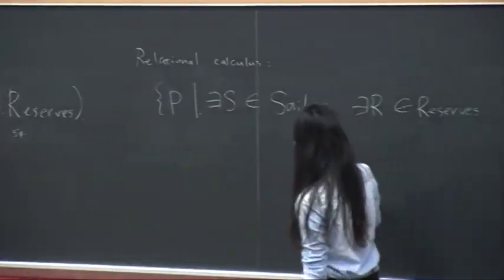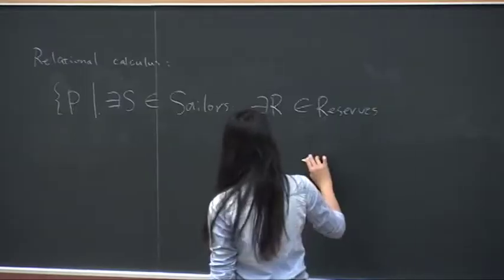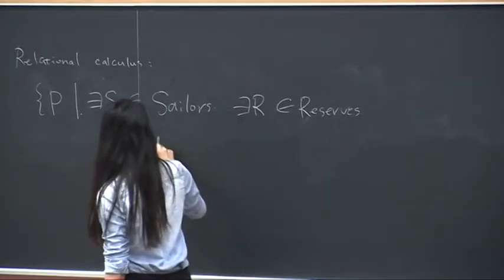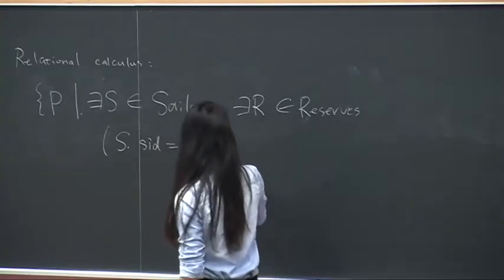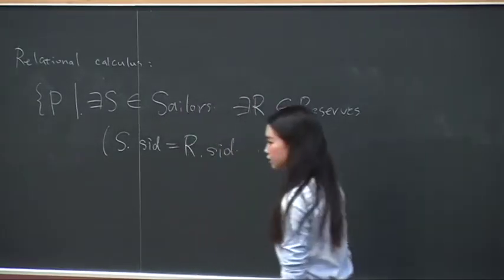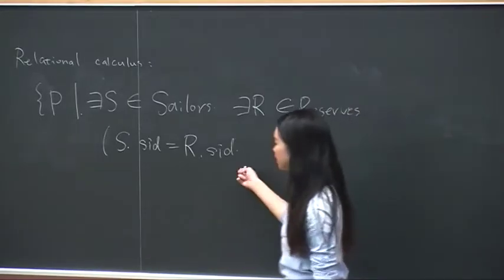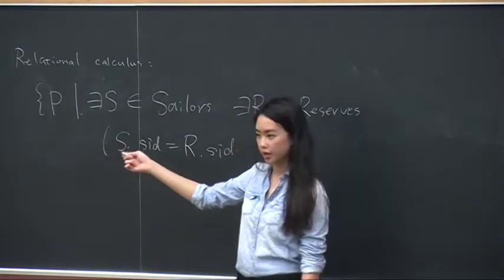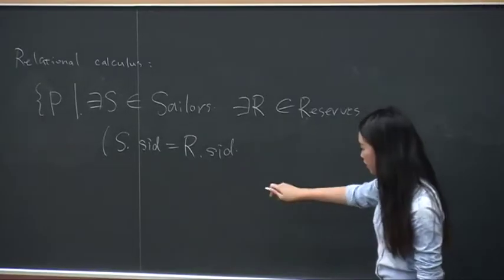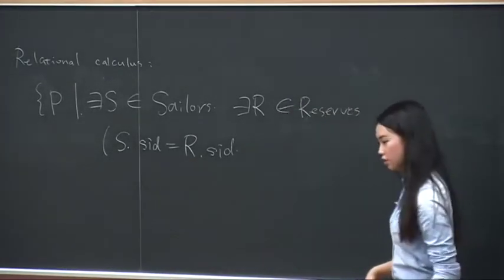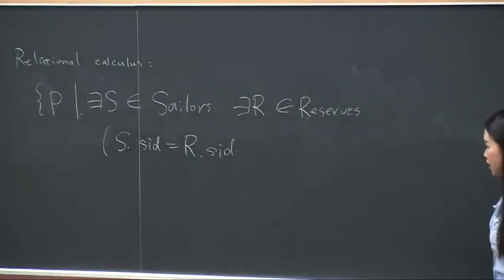So let's start from the first thing. I'll write from here. So you say the SID in S will be equal to the SID in R. That's the first thing. And this is sort of saying the same idea as a natural join, right? Or we can say equi-join because we're just comparing the fields with the same name, whether they have the same values. What next?